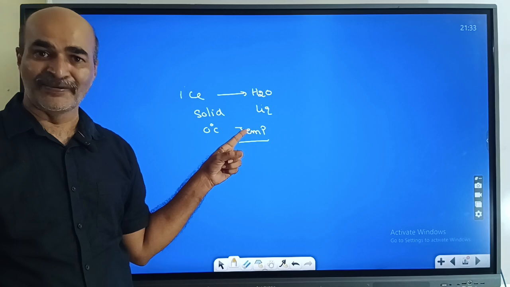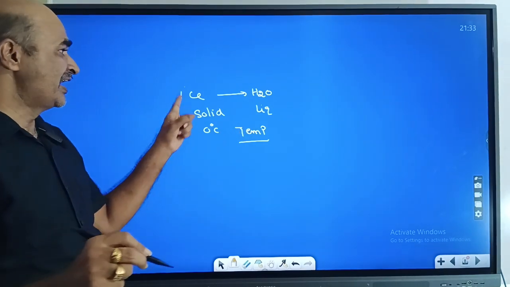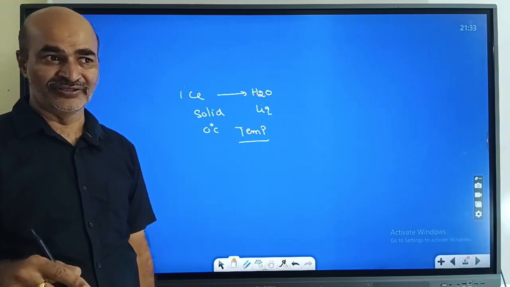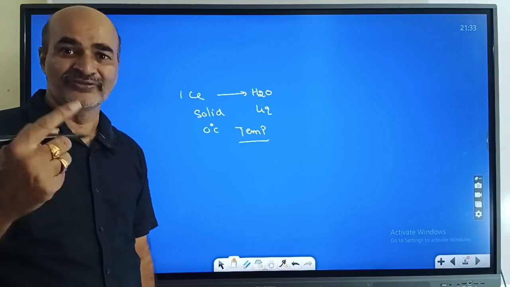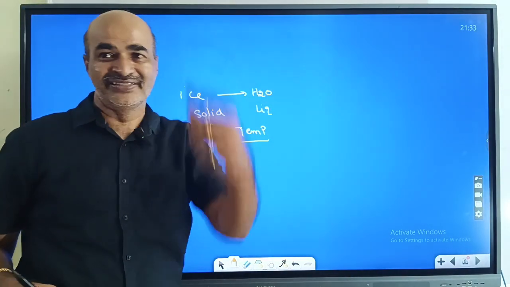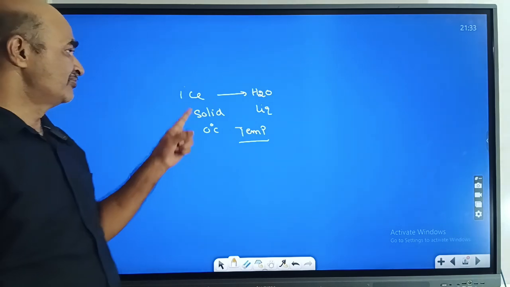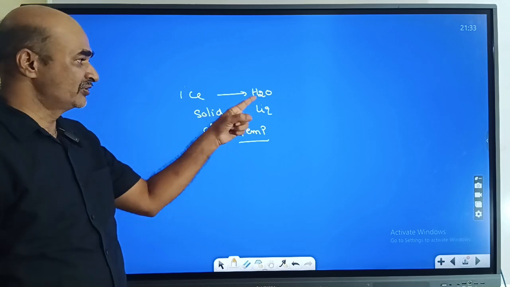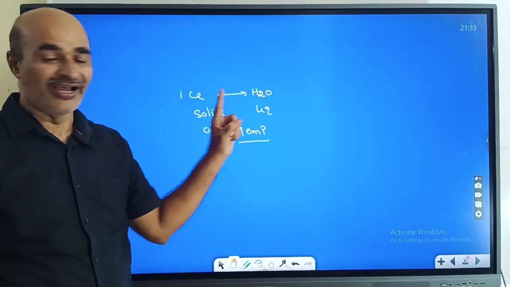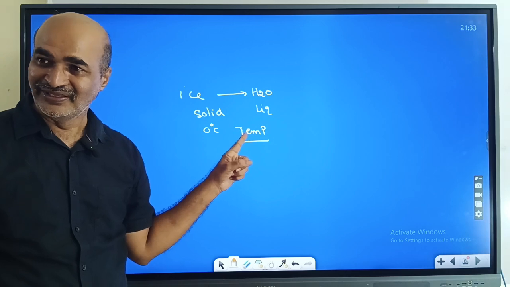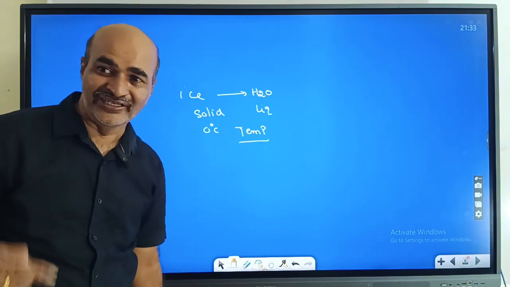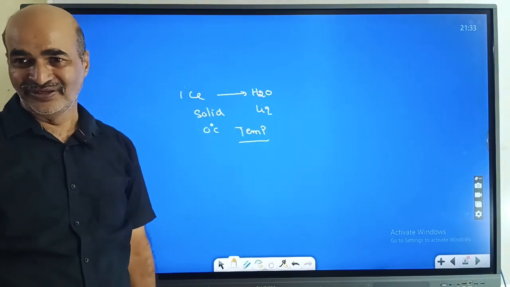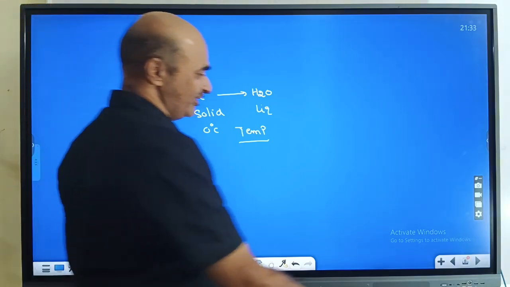Because all the supplied heat energy converts ice into H2O liquid. Once the liquid is formed, when you supply heat energy continuously, the temperature of the water increases. We supply heat energy to the ice, then the ice becomes H2O liquid, and until then the temperature remains constant. Once the liquid forms, if you supply more heat energy, the temperature of H2O rises. Okay. So what is the latent heat of fusion?